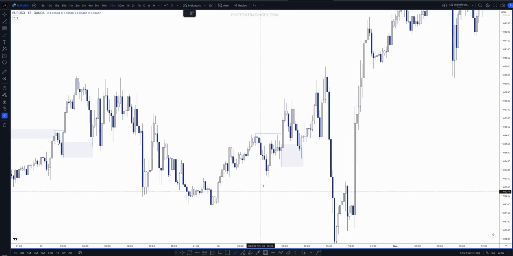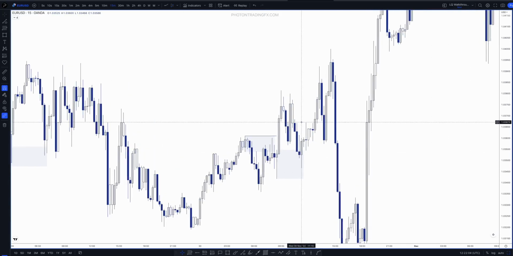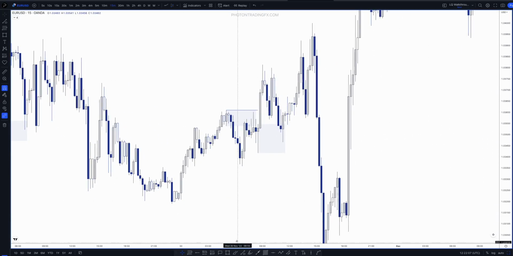Now, if we want to know if it's a flip zone, what do we do? We look from the start of that pivot in price, right? The start of the reaction, look left. Do we have an unmitigated zone? So this one's a bit of an interesting one, right? Because you've basically got it like that, just clean it up a little bit there, take the whole level. And what you have in this instance is the initial reaction from that supply, right?